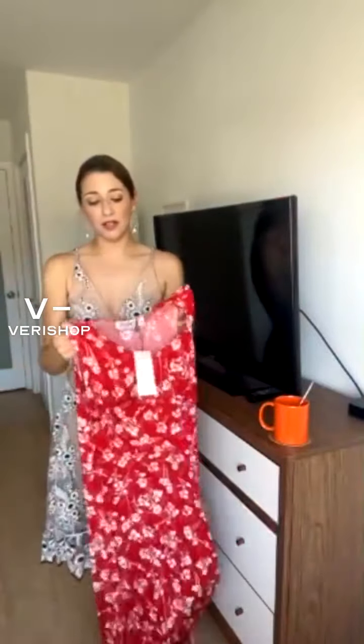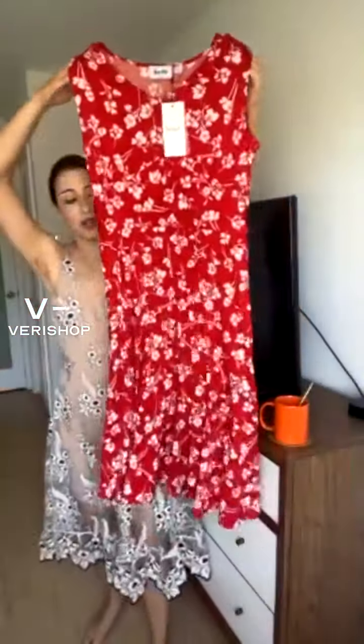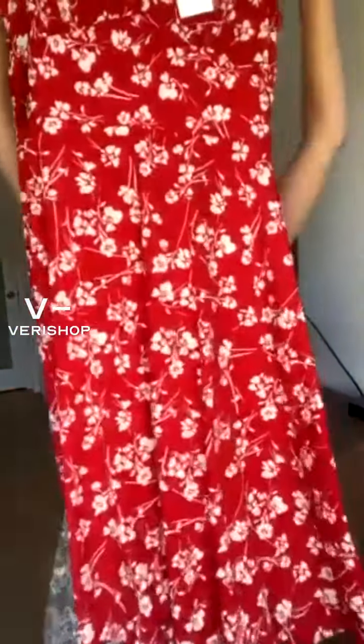This is a size small. I don't think they had an extra small, so it's a little too big for me even now, even though I've put on a little weight over the past year or two from the pandemic. It doesn't really fit — it's not very flattering on me and it kind of just feels old lady-ish.